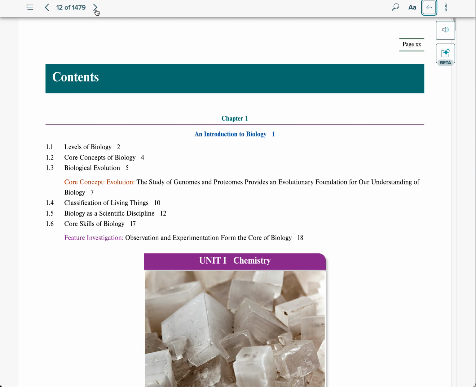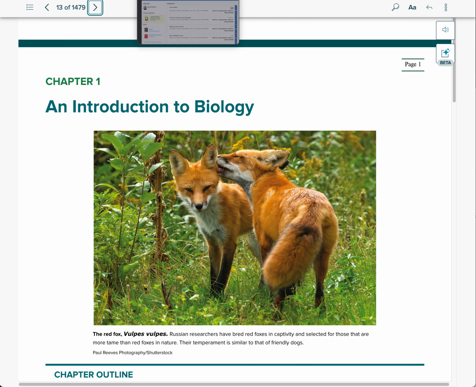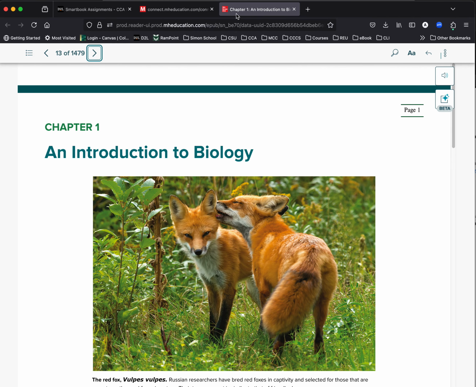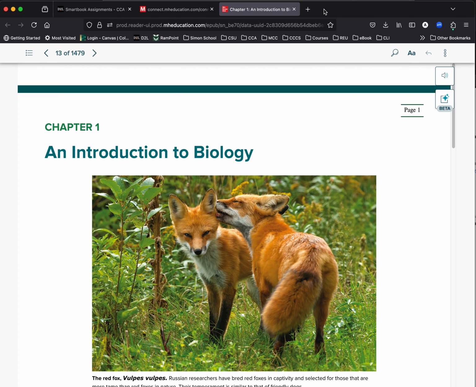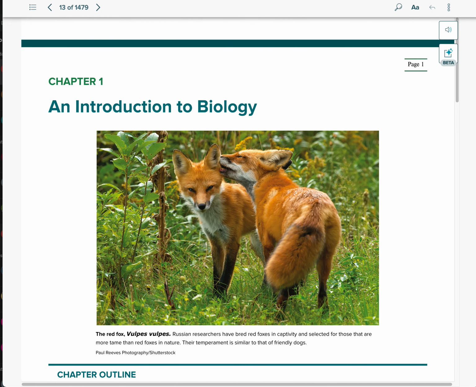Oh no, that's the last page. Oh, I know why. It opened up a new tab. So when I clicked on it from here, it opened up a new tab, so I can just go back to this tab. Okay, I can close this, come back to this, and I'll click on it again, open up a new tab, and there it is. So I'm on the page that I left.